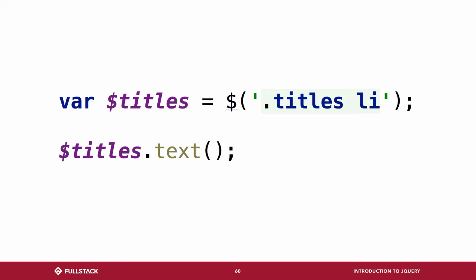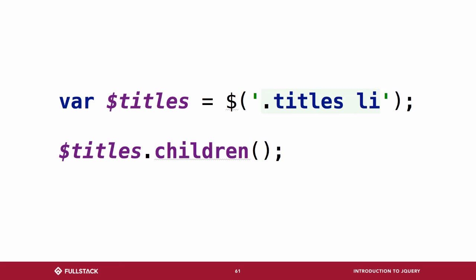So if this was a wrapped set, my guess is when you call this text value on this, it's actually just going to give you the text value from the first selection that you have here. I think really what's missing from this is that if you wanted to change the text value, you could do that.